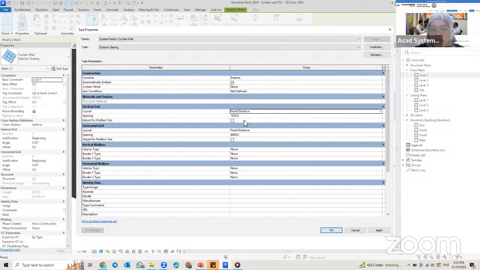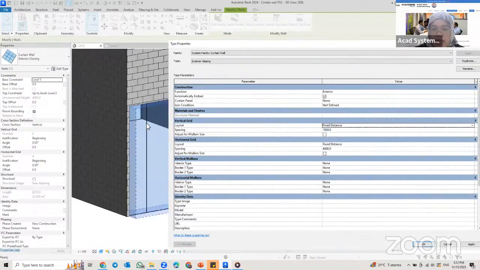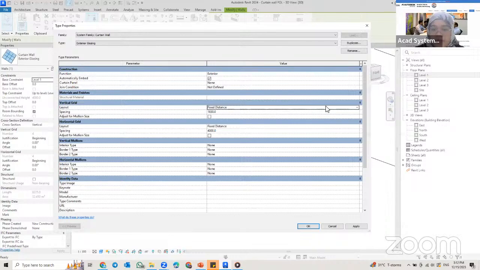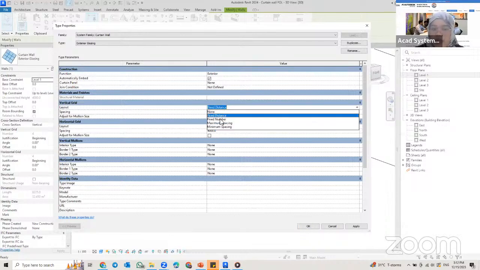We have fixed distance, which means it will create the grid line at a fixed value, 1830. That's why I have this leftover length here, the tiny panel with a different length. I don't want that, so I can choose another layout.